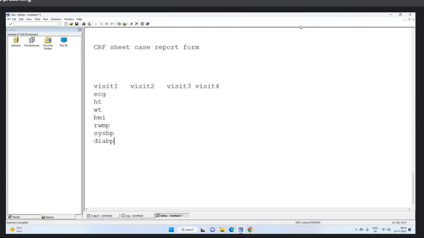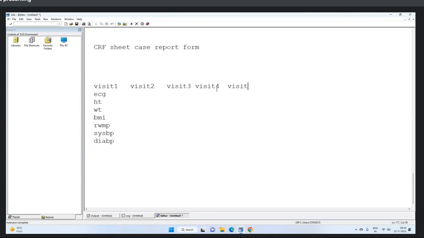We take ECG, but we never take ECG in all the visits. Whenever the subject is entering for the first time, I want to know the condition, so I will take the ECG for the first time. But I don't do ECG for every visit. Maybe before leaving, in the 5th visit, I will take the ECG again. So I need to have a column in the CRF sheet only for visit 1 and visit 5 for ECG. I don't need to have that column for each and every visit, isn't it? Because I don't collect ECG reports for every visit.